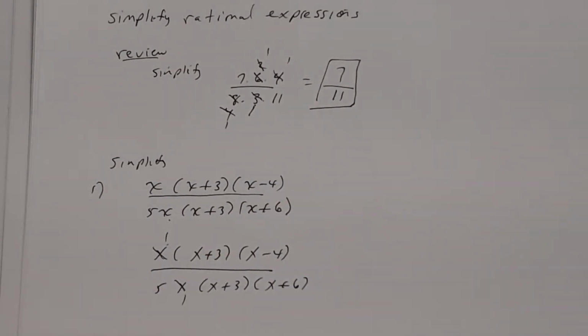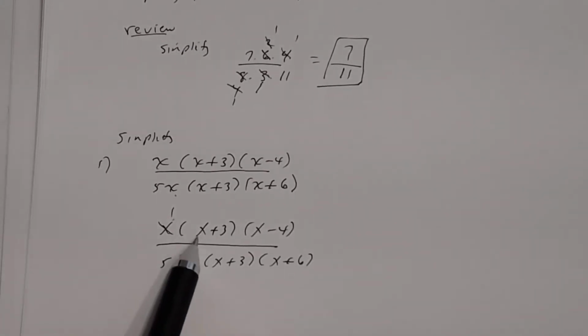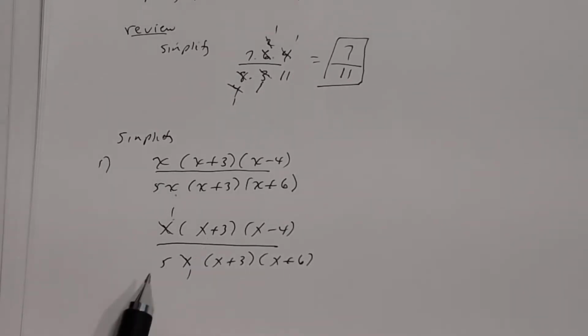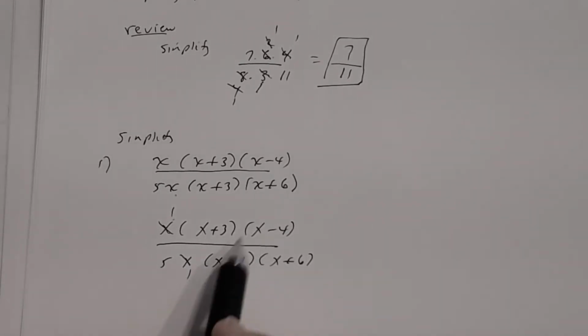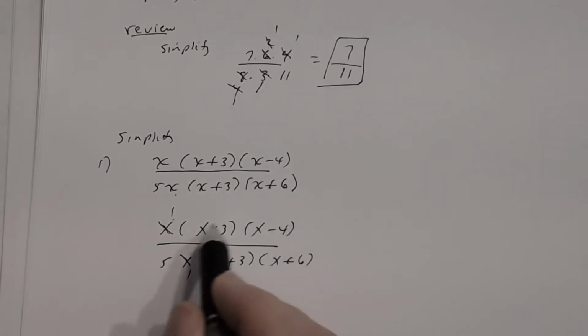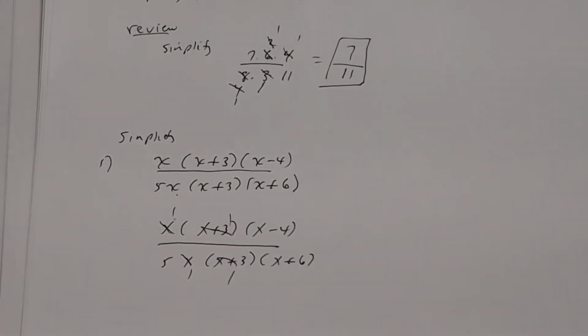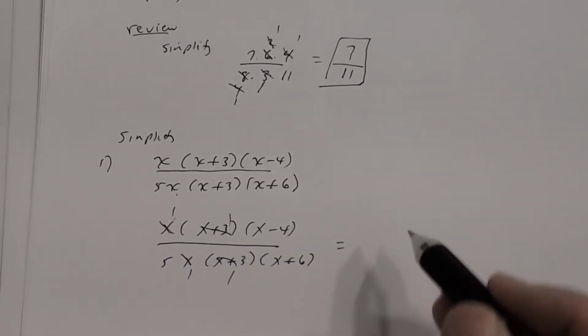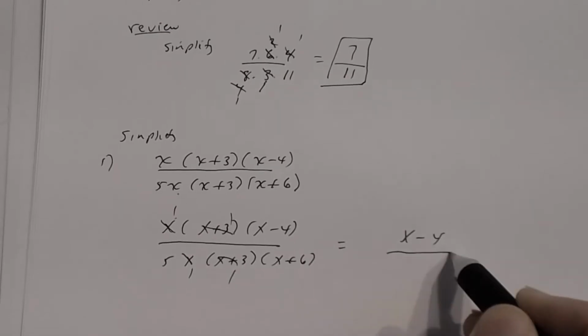Now let's get the next factor. You've got to know what your factors are. My next factor is x plus 3. Can that factor reduce with a factor down there? Do you see an x plus 3 in the denominator? Yeah. So you have 1 up here, 1 down there, so those divide out. My next factor is an x minus 4. Do you see a factor of x minus 4 in the denominator? No. So you're done. You just rewrite your answer as a product of factors and leave it as one rational expression. So 1 times x minus 4 is x minus 4. Notice I did not put parentheses there.